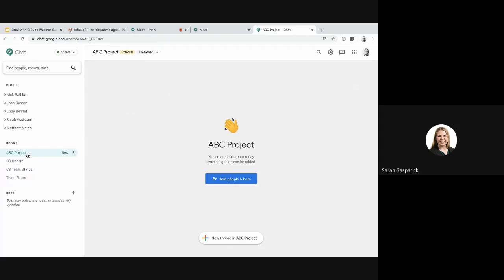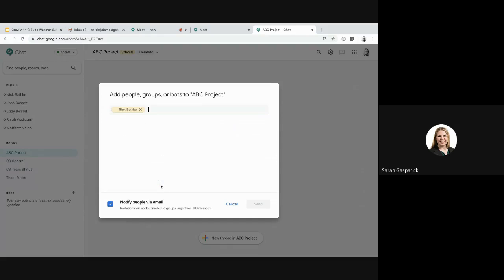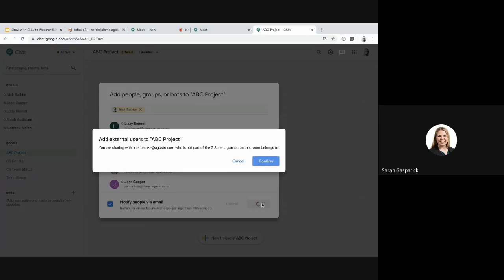And then from here, I can add in those people that I want to have that conversation with. So if I know I want to reach out to Nick and he is external, I'll see those internal contacts for Nick, but I can see here designated that I've got an external contact. He's the one I want to add. So I could go ahead and select to add him, but that nice visual for me that I would be chatting with him and that he's outside of my organization, right, as I send over that invite. So I'm going to go ahead and just zip that over to him.